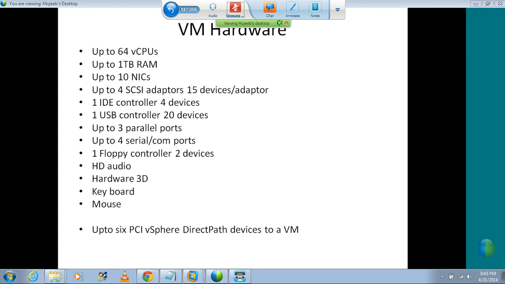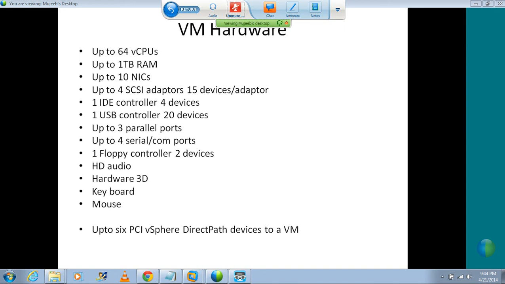However, sometimes your virtual machine needs to access a physical device directly. Normally, virtual machines utilize virtual hardware, but sometimes your virtual machines need to access a physical device directly, specifically a physical device which is available on your PCI slot on your server's motherboard.